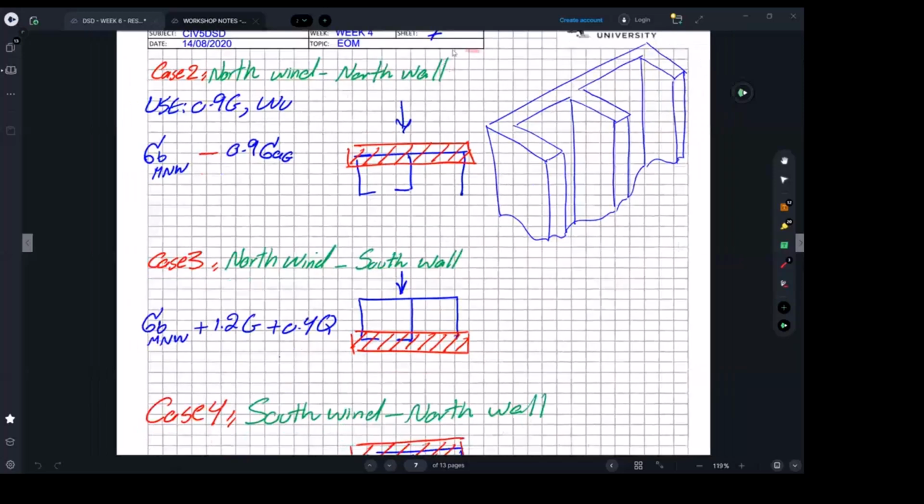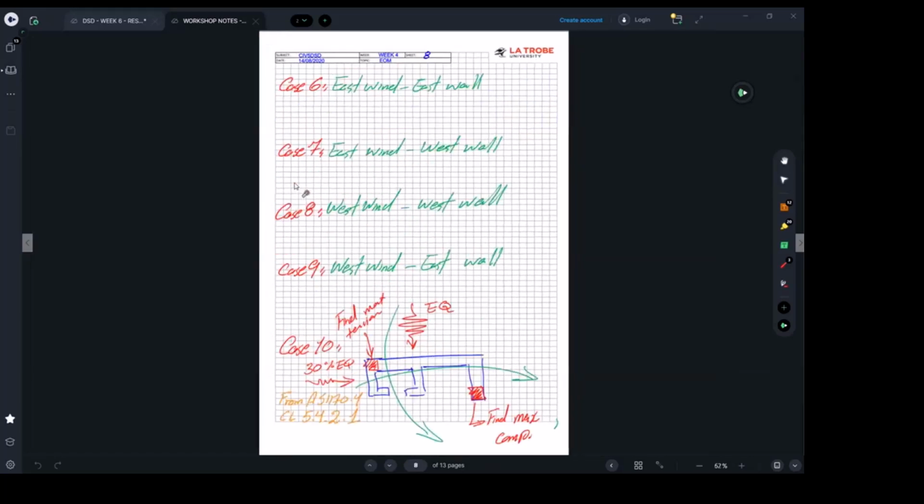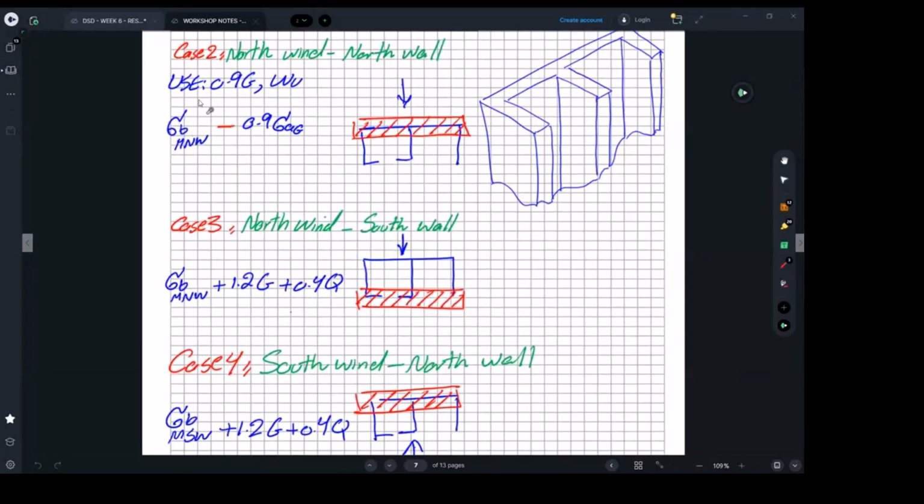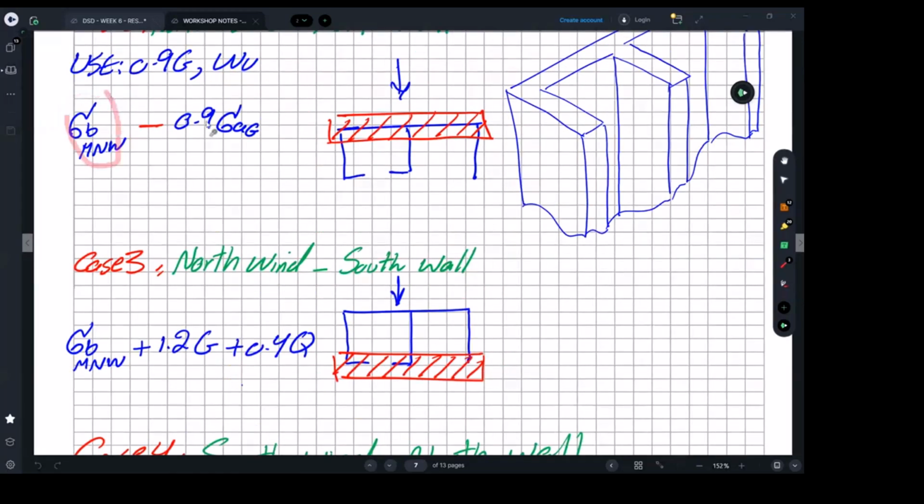So basically, I was just briefing the students about how to combine the stresses together. But I have given them an example on those 2 pages. Now, remember here, these stresses need to be calculated by using formulas, depending on whether it is a bending stress or an axial stress. In this case, it's a bending stress. That's the situation we have. When this wall is pushed in this scenario, the wind is going to be flexing the core. So we have to use bending stress to find the tension here.